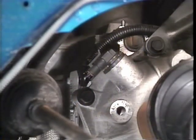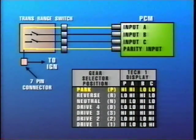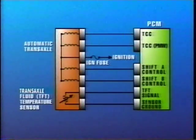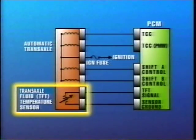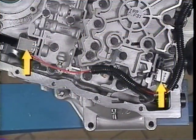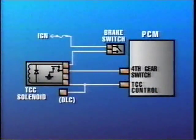While the 4T60E automatic transaxle has been around for a couple of years, there are new inputs to take advantage of 66U PCM control. The transaxle range switch helps maintain idle quality when shifting from park to drive, as well as help maintain correct TCC engagement points by informing the PCM of the gear selector position. The transaxle fluid temperature sensor, or TFT, is a two-wire thermistor located inside the transaxle and operates much the same way as an IAT sensor. Major PCM transaxle outputs include the A and B solenoids that produce the four forward speeds. The PCM also controls the TCC as found on previous models.